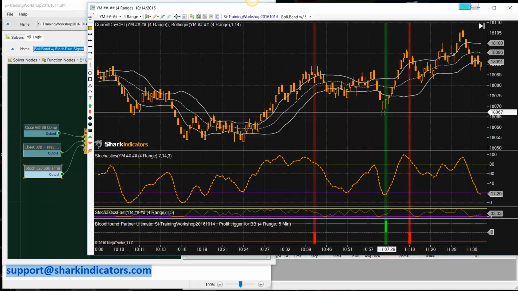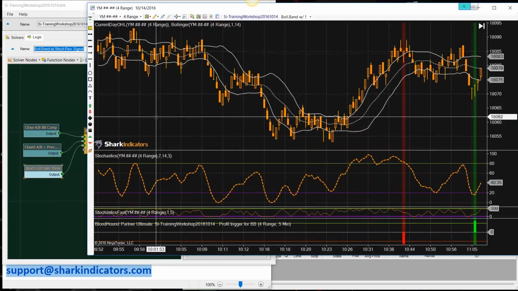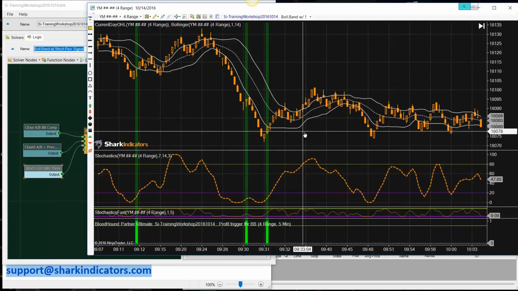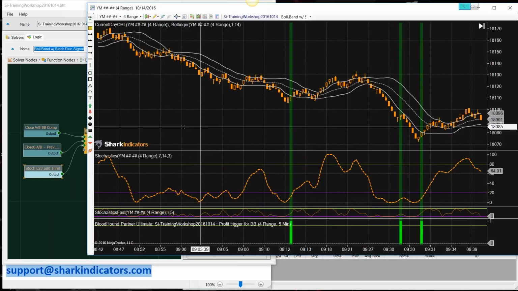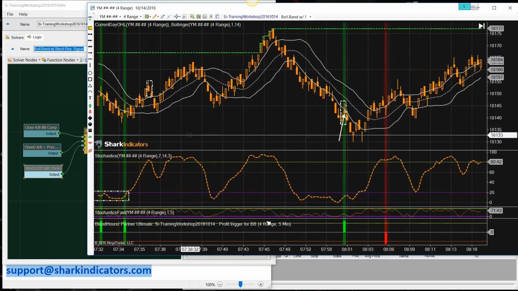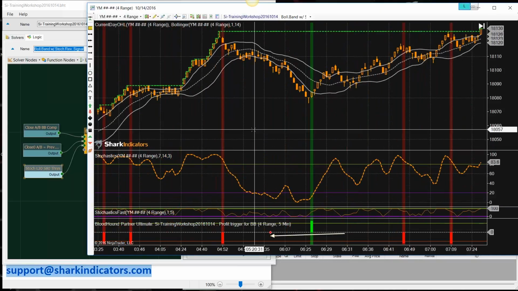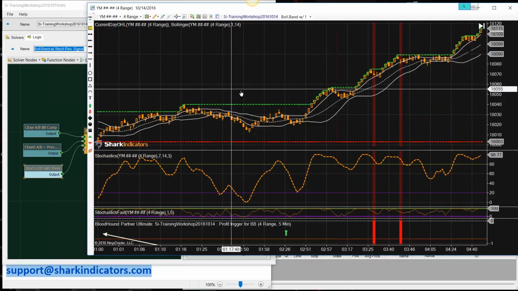So the current bar must have a lower low than the previous bar. So let's see if that happens anywhere. I'm not sure that's going to happen anywhere.